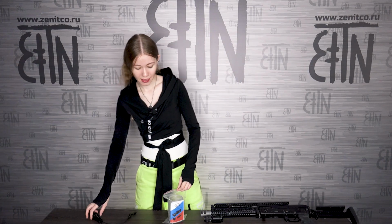So you can use it with Clash 2, you can use it also with Clash 1, for example, if you want to add only a flashlight. You can use it with Perst-3 and Clash 1, you can use it with Perst-4 and Clash 2, a lot of combinations. This switch is sold separately. I will return to this topic. I will combine Perst-4M and Clash 2, and now let's see what's inside the kit.